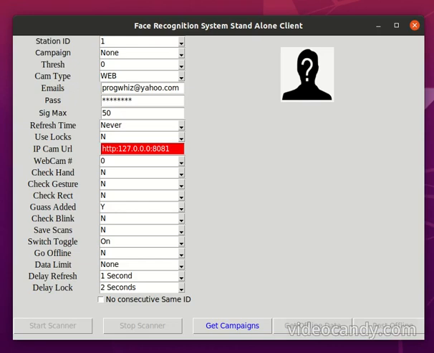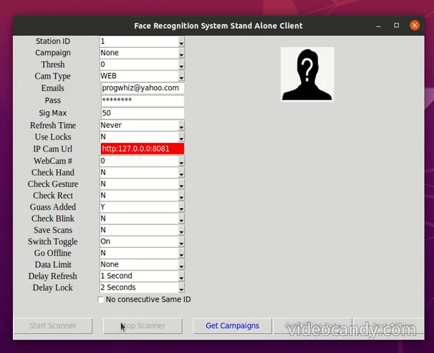Hi, good day. Today we're looking at the Progwhiz face recognition standalone version of the scanner. And what that means is it can work offline where internet is absent or an issue. Till such time internet is restored, you can post the history of the transactions to review historical information for audit purposes or just general reporting needs.